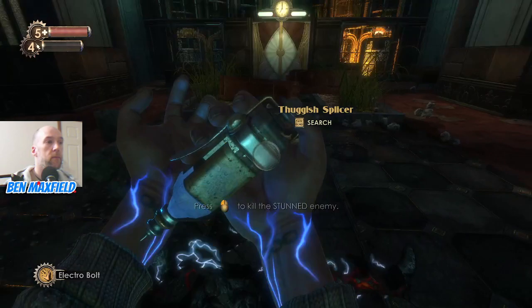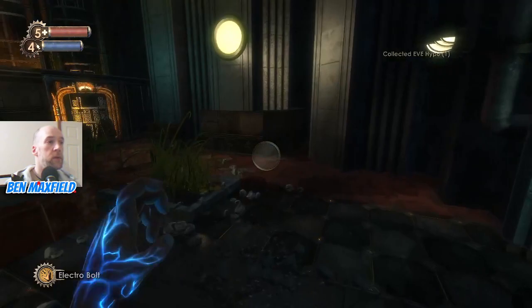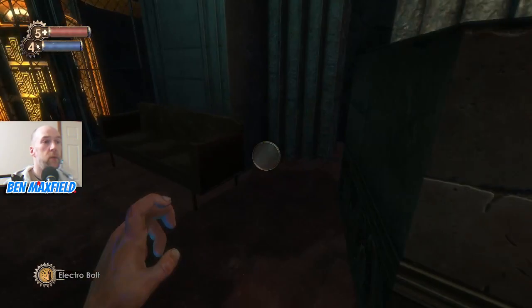Well, at least they're being generous with the Eve hypos. So you can spam this, your ability here, without worrying too much about running out of energy.